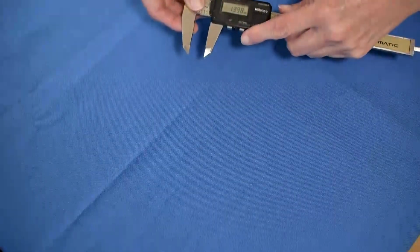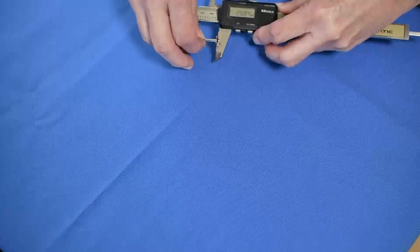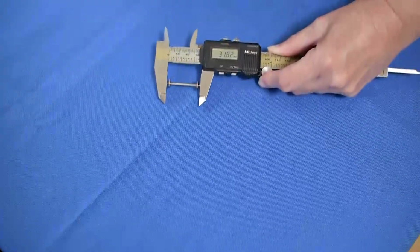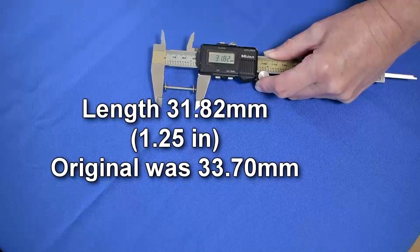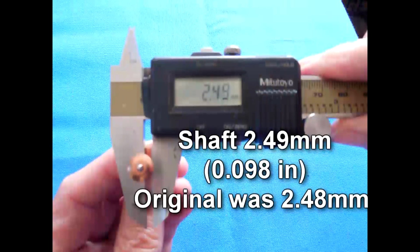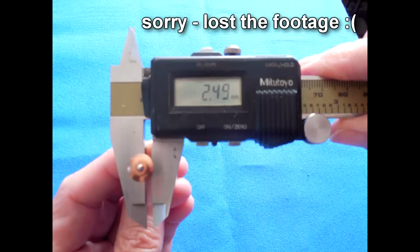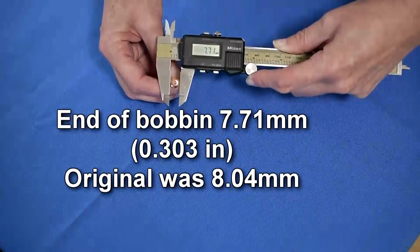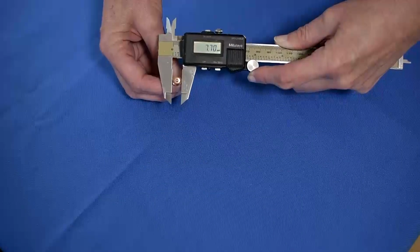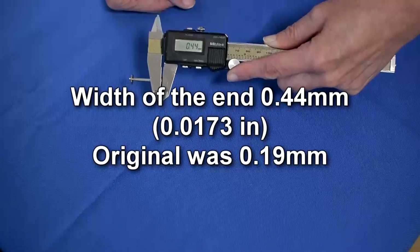If we try the same process with the modern or the Reproduction bobbin, the length from bobbly bit to bobbly bit is 31.82 mm. The diameter of the end of the bobbin is 7.71 mm. And the width of the end of the bobbin is 0.44 mm.